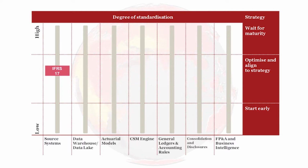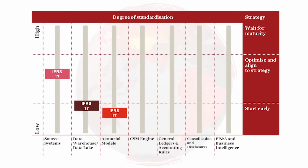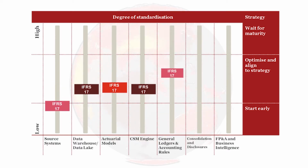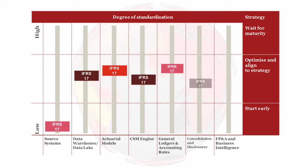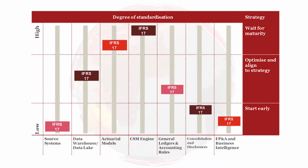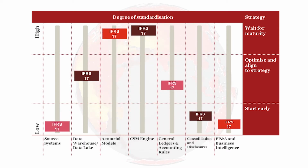A key concern for all clients is how and when to make system and technology decisions. A decision that is too early may result in sunken cost, time-consuming rework, and even put delivery at risk. Equally, a decision that is too late may mean the delivery is placed at risk, financial impacts are misunderstood, and reporting teams are unable to embed adequate procedures and controls to support the calculations. We expect that firms will need to finalise their decisions over 2018 in order to design, build, test and deploy new models in time for IFRS 17.